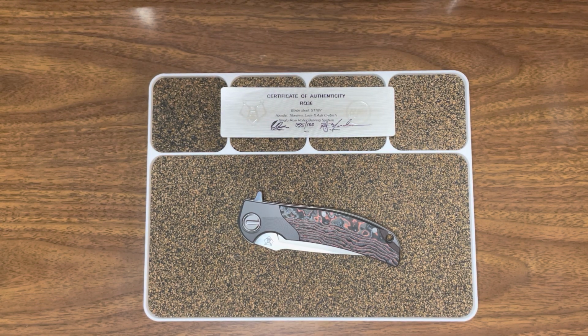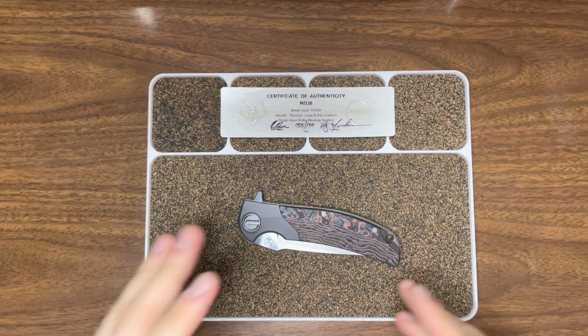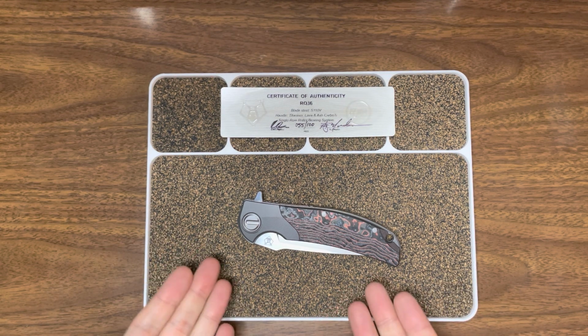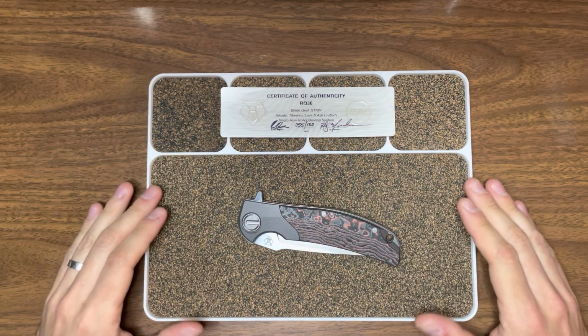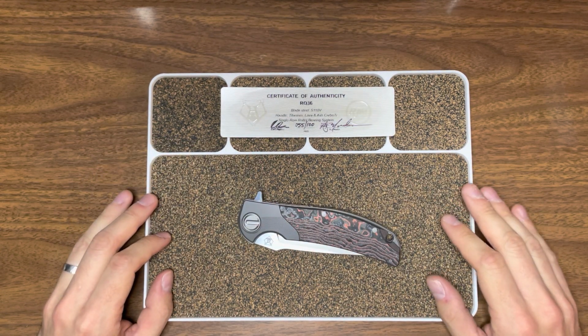Today I have a small details overview of the Shirogorov and R.J. Martin collaboration RQ36. A beautiful knife brought here by Steve, a good buddy of mine. You may recognize this knife from the CKF Davlis knife designed by David LeSpec. Towards the end of that unboxing, I also unboxed this knife because my good friend also provided this knife as well as another. So today I want to do a small details overview of this knife.